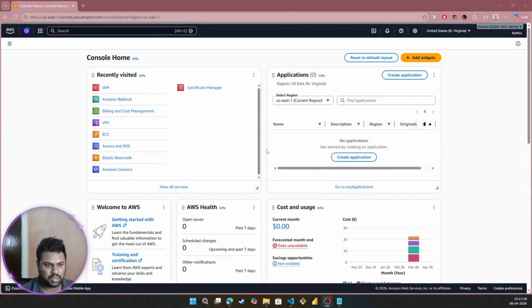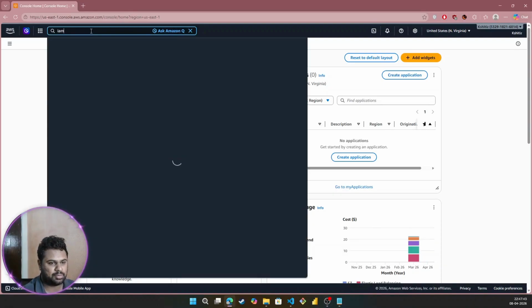So here we are at the AWS console. The first step is, we'll go to IAM. We can either click here or go here and type in IAM.